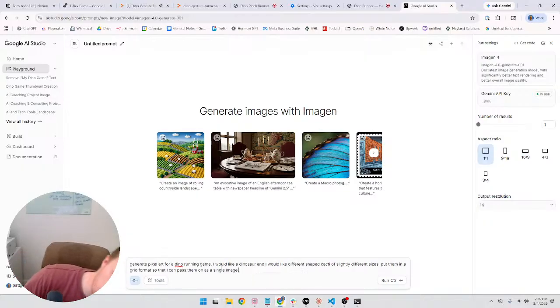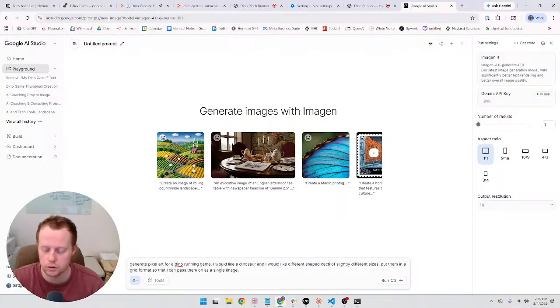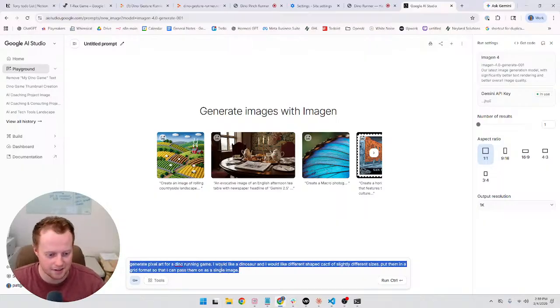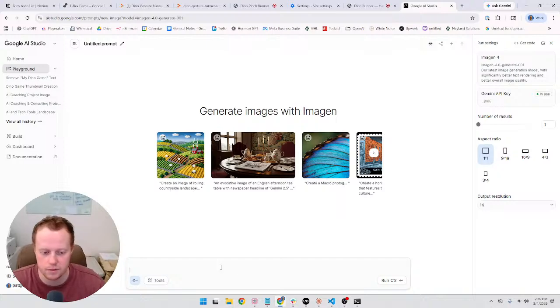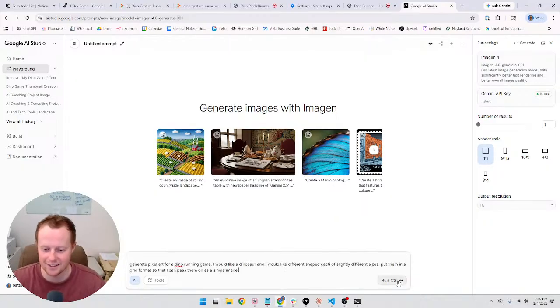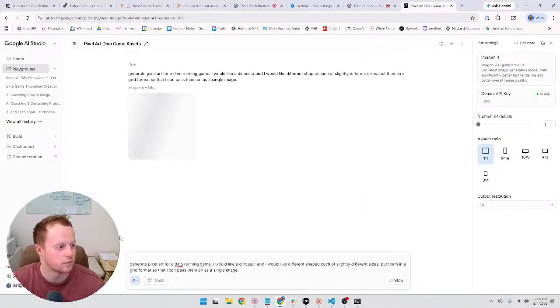We're using Imagen 4. That's Google's. And I'll go ahead and copy this so that we can try it out with some different models if this doesn't work. But did I? Oh no. There we go. Run control. I should have pressed control enter, not just enter. Just got rid of everything. Okay, we'll come back to that in a second.